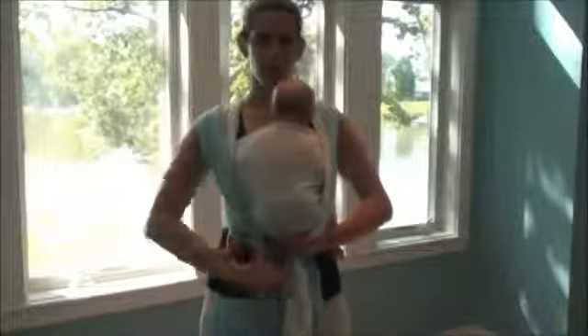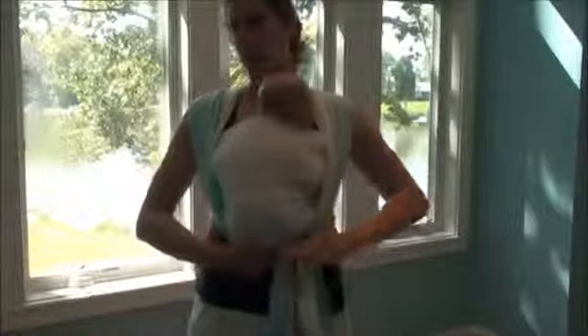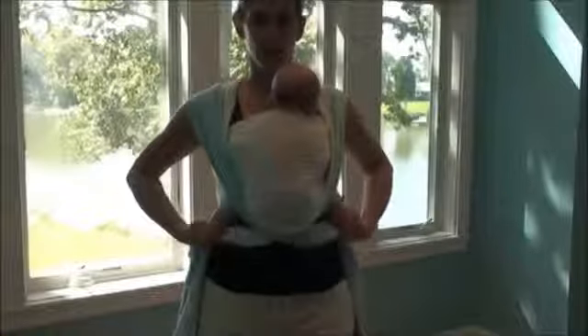The next thing I want to do is get a nice comfortable shoulder. I'm going to hold one tail at her bum, lift the other one up, pull a little, and just shape it on my shoulder how I want it. Same thing over here — lift up and shape it so it's not creeping up on my neck. Then I'm going to cross these two tails into the bottom and tuck them under each of those little feet. I tie a nice tight double knot in back. And now I'm done — that's my front wrap cross carry.